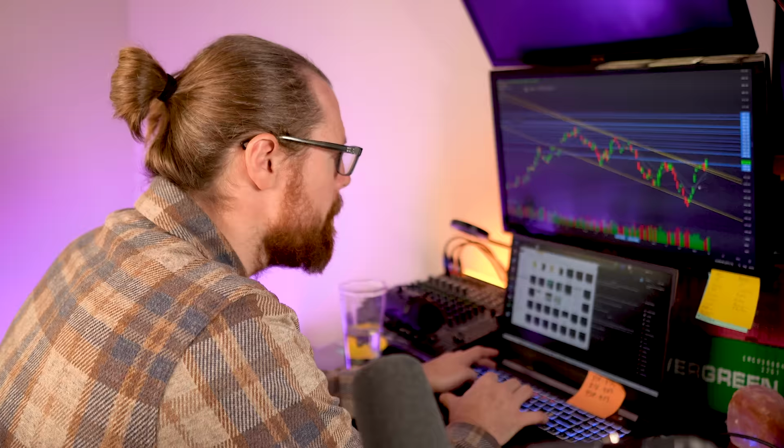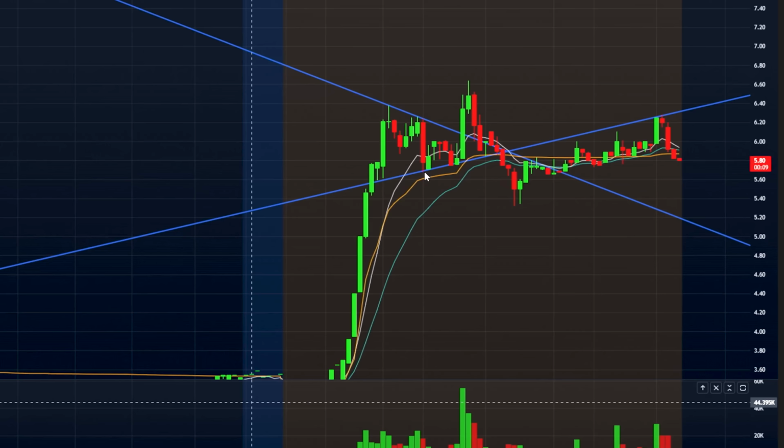This was an ascending support trend line that I drew by connecting right here and right here. I connected those two dots, and it created this long extension. So I drew that right there at that time. When the price came back up right here, I already knew that we had potential ascending resistance that it was going to run into. And it did. It ran into it here. It ran into it here.